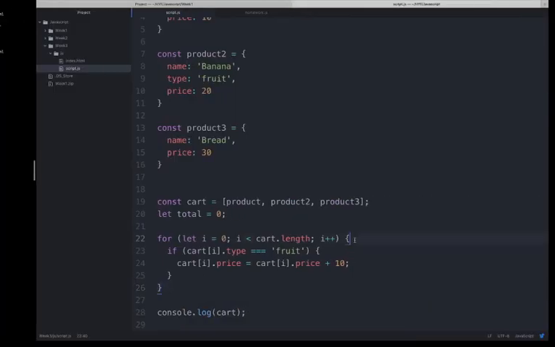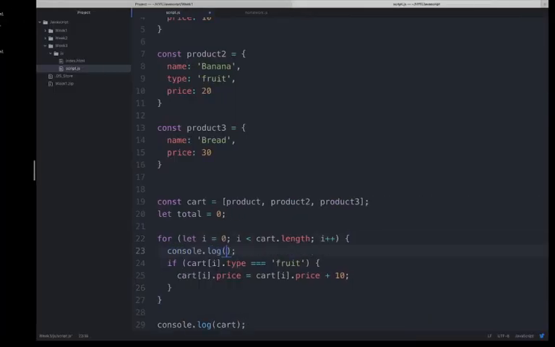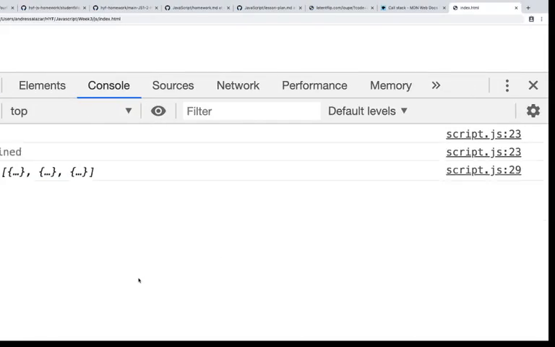We can check. Let's log what card I dot type is for all of the elements in the array. So it's fruit, and if the property is not there, then it's undefined. And what's the Boolean value of undefined? False. So it won't fall into that one.